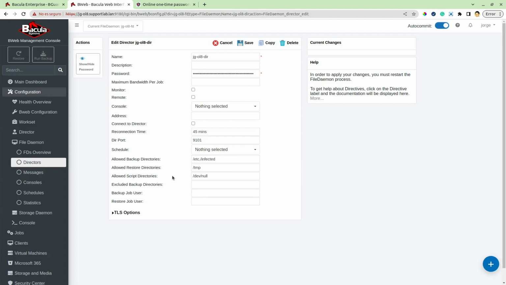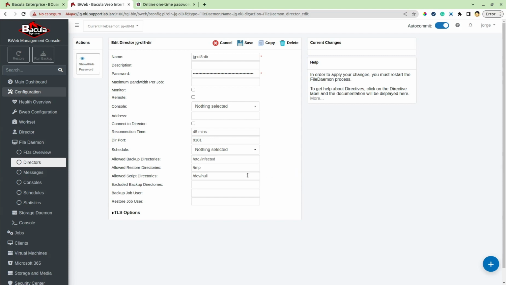We have already some security features enabled here. So we are protecting where we allow the user to run restores. So we won't override, by mistake or by any malicious user, any other directory where we could have important information.